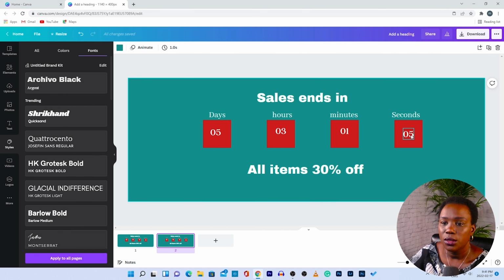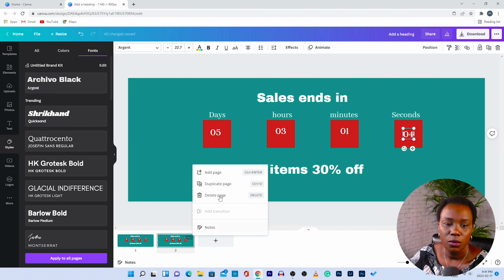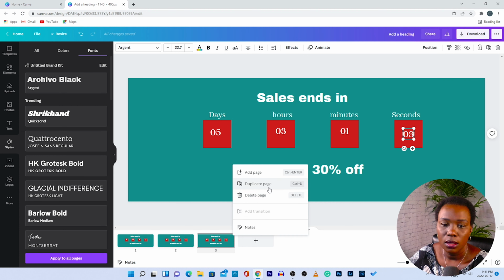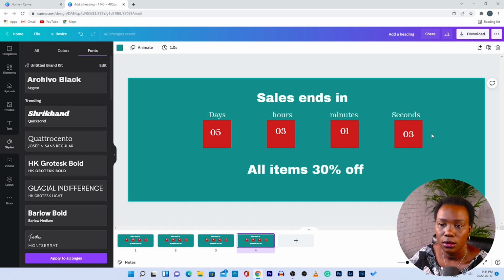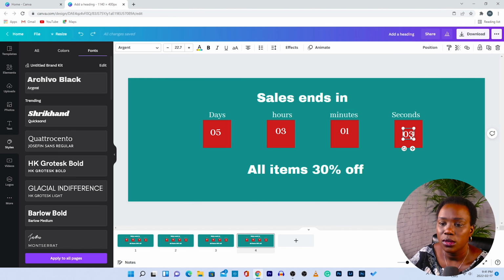And we are in page 2. Now let's change this to 4. Duplicate the page again. Change this to 3. And go through the process of duplicating it and changing the numbers.